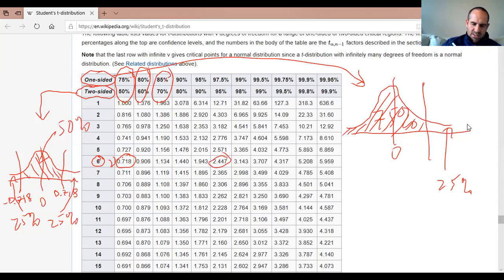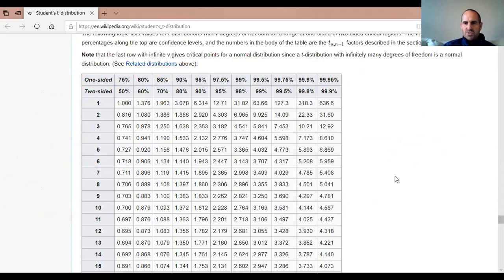All right. So by the way, in this particular case, 0.718, if I had nu equal to 6, that's the situation I'm working with right here, degrees of freedom equal to 6. I would have 75% of the data below that. So remember that number: 6 degrees of freedom, 75% below this value, or 50% between that value and the negative of that value. I'm going to go over into Excel and show you how this works over there. Okay, so I'll be right back.